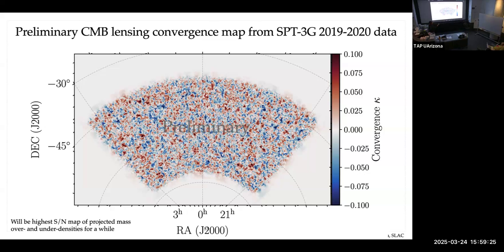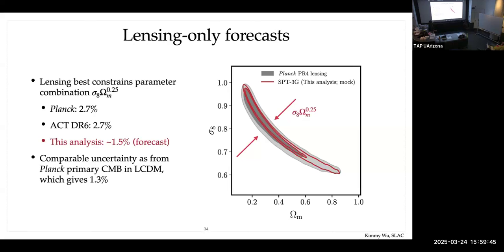And so if you go to that RN deck on the sky, the integrated line of sight, what you see as an over density here is a true dark matter, total matter over density. In terms of cosmology, this is a forecast using the CMB lensing only measurement. So without adding BAO or primary CMB, I have said that this parameter combination sigma 8 times omega matter to a quarter is what CMB lensing best constrains.